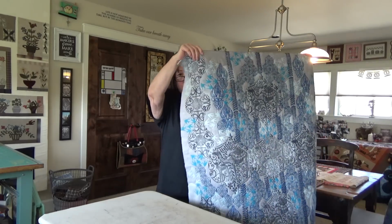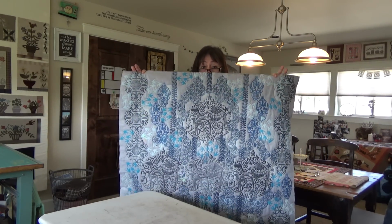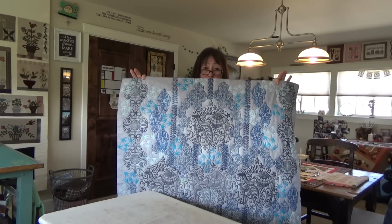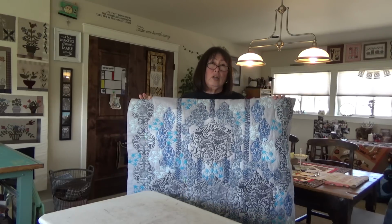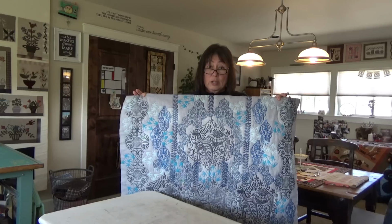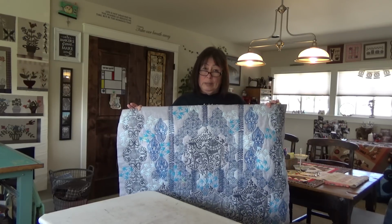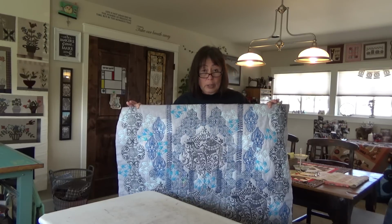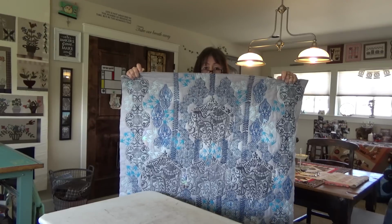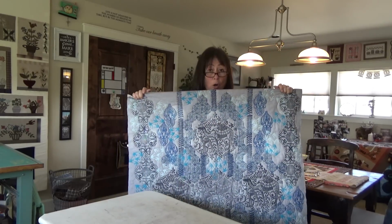The first thing I'm going to do, and I've already done it, step one, is to square up your quilt and clean up the edge. Normally when you bind a quilt, you have a little bit of the batting or the backing that you're flipping over, which gives the binding a little thickness. On facing, you trim up your quilt so that the back, the front and the batting are all the same. So I've already done that.